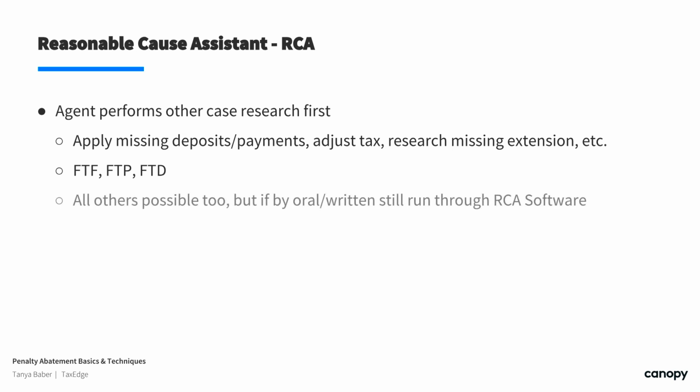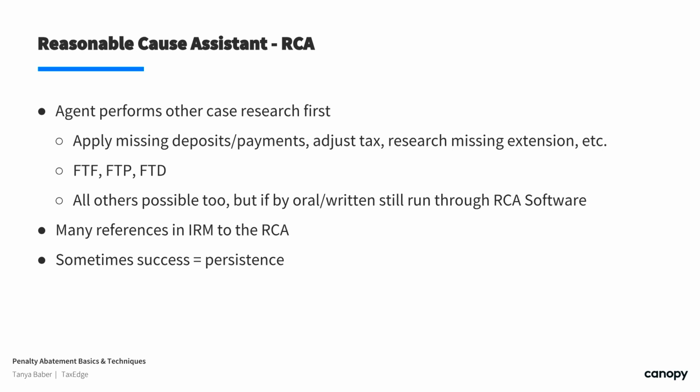And you'll find that when you see these little abbreviations, one of the reasons I teach on the abbreviations is that you want to speak the same language as those you're working with. You're going to see lots of references within the Internal Revenue Manual to the RCA. But bottom line, success sometimes is just persistence. On this call that I recently did, I knew it was taking me down the wrong rabbit hole. So I asked the agent not to log it, and she didn't log it. I called back again, maybe 10 minutes later, and we went down a different rabbit hole and it worked. Sometimes that's what it takes. And being persistent is where you can produce those results.